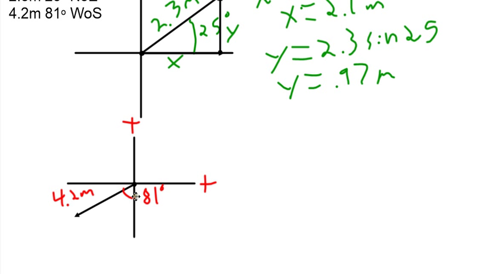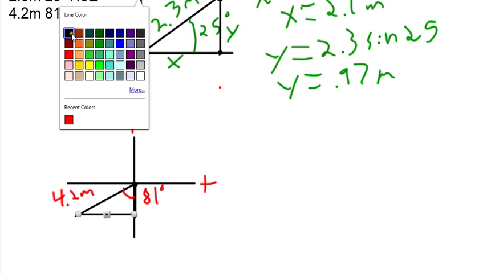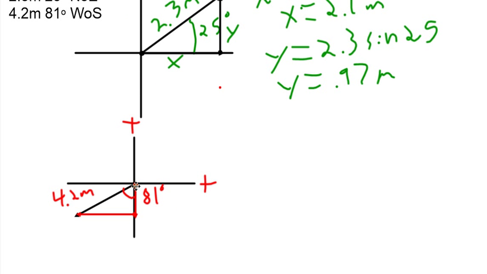Now, with where we've drawn our angle, we want to draw our x and y components. So it would be here and there. And let me change the colors of these so that you can see them a little bit better. Like that. All right, so we have our y vector going down, so we know it's going to be negative, and we have our x vector going to the left, which will also be negative.